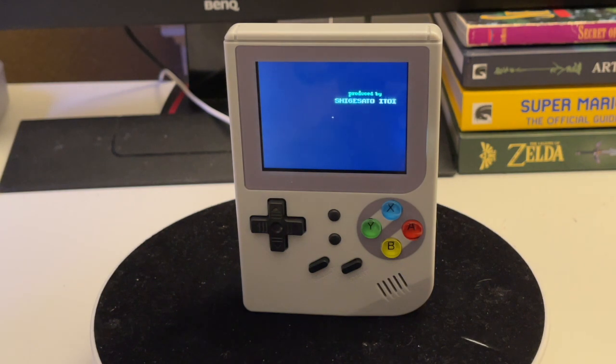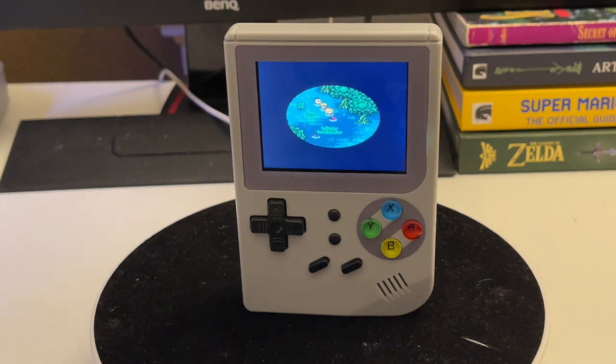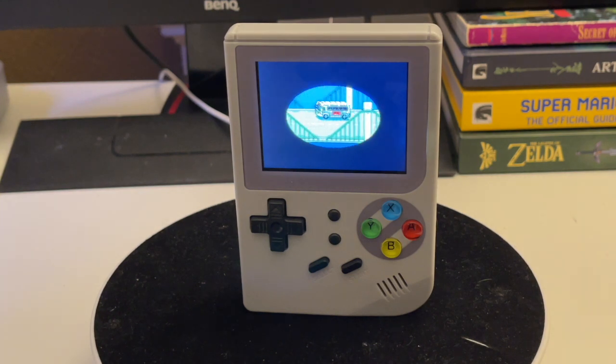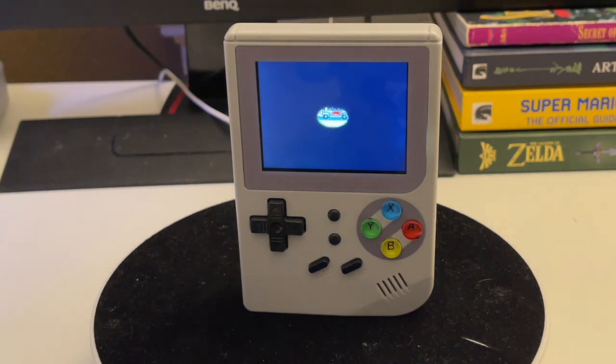Going into the second question, which was, is it worth the price? I also think, yes, it is worth the price. I bought this particular unit from ANBERNIC's website for about $60, but after some searching, I found it $10 cheaper. And with everything that you can do and play on it, I think it's well worth the price.